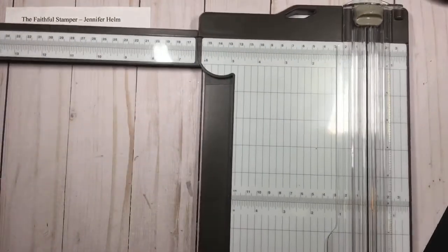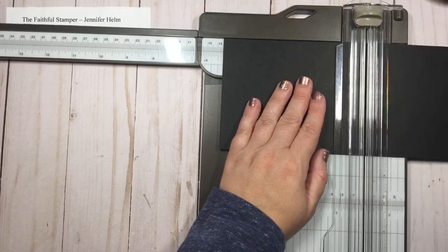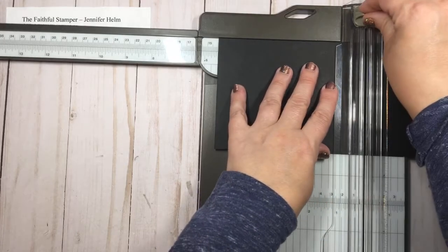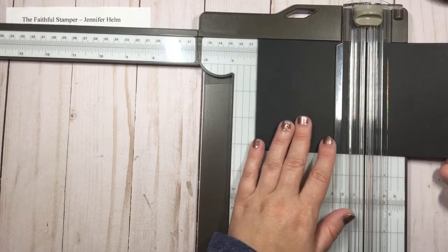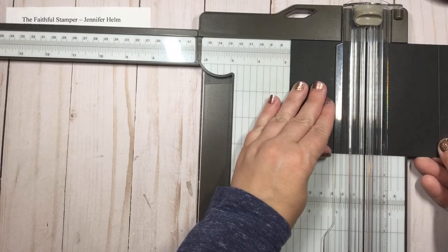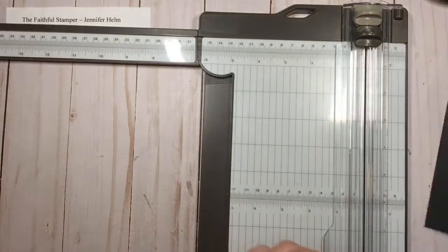So the first thing I'm going to do is put my paper in along the 11-inch side at the top, slide it over to 5 1/2 and score it. No cutting, just scoring. And that's basically our center fold line. Now you're going to take your cardstock and slide it back to 2 3/4 and cut. And these are the 2 pieces that are going to make up our card.